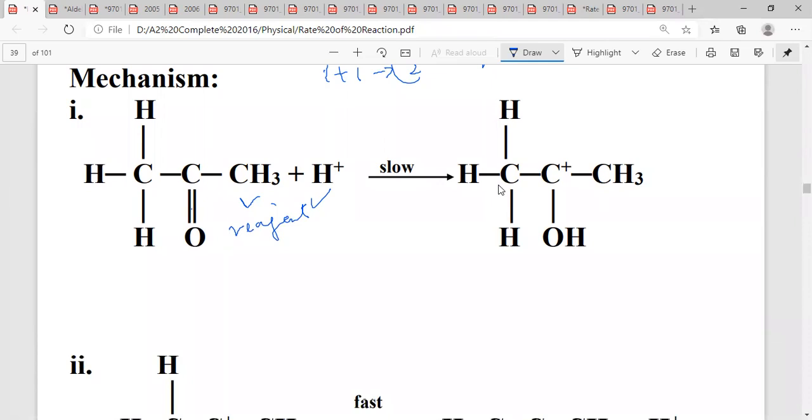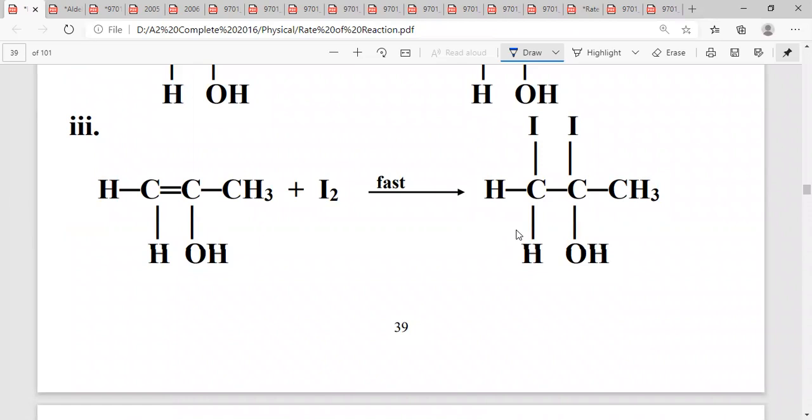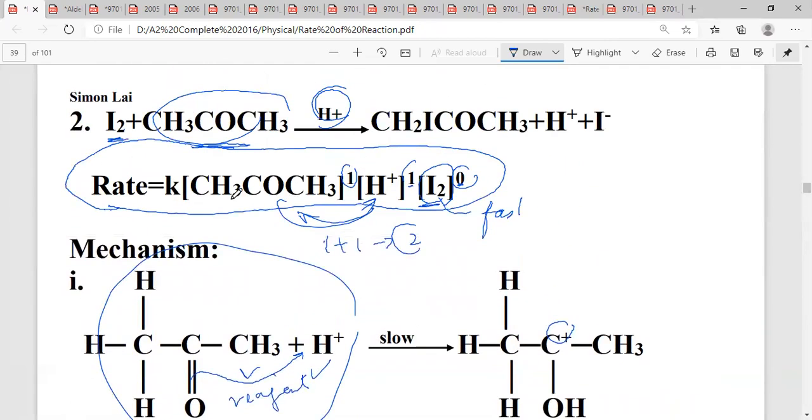Now they say that this happens, okay? Of course, this one will, electrophilic addition is it? H+, and of course this one goes to here, and this one becomes positive here. Carbocation forms. And now this part here by itself, it undergoes what you call a what? Elimination. Sorry, elimination. Come on here. Okay, and the double bond here, and of course the iodine will add on to here. Okay, so they found that the iodine is one of the fast step, so this one will not control the rate. Okay, so the slow step, which is these two fellows here. That's why these 2 fellows here appear in your rate law.